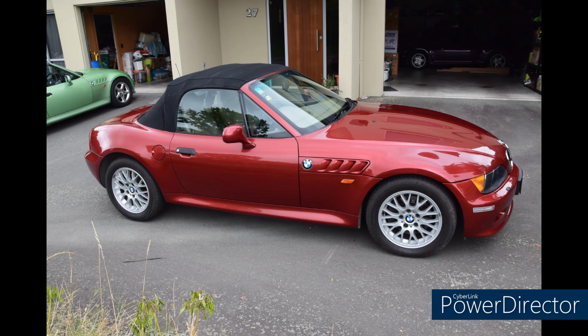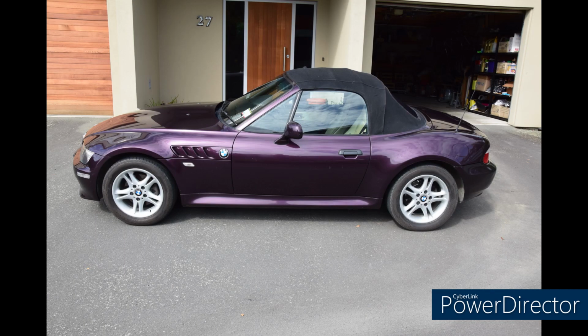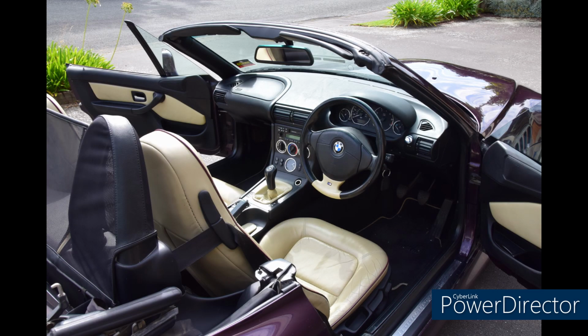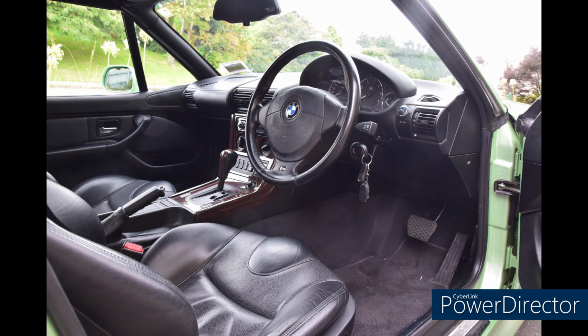First, a 2003-liter automatic with 42,000 miles in Sienna Red. Now, he's had 7 problem-free years with this gorgeous car. Next, a 2002-liter 5-speed in Mora Red, very unusual color, the only one in New Zealand. It has 121,000 miles. He's had it for 6 years, and in that time he has redone the suspension completely and put in a new clutch. And finally, from Murray, in 1998, 2.8-liter automatic in Palmetto Green, very unusual color as well. With only 38,000 miles, he's had it for 1 year and has had no major maintenance problems.